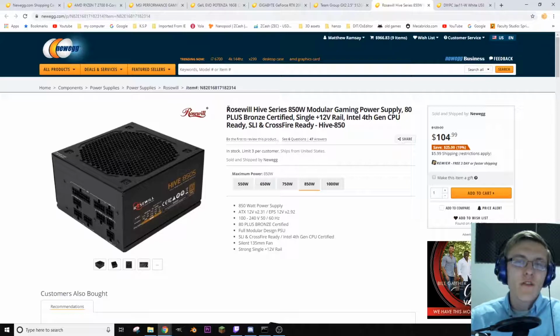But for the most part, if you have an 80 plus bronze rating, then it'll probably be a good power supply. I would never go less than an 80 plus rating, but sometimes you can get away with just an 80 plus rated power supply, though those are not my top recommendation.